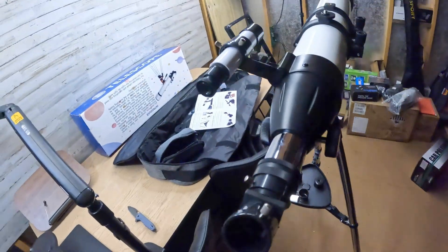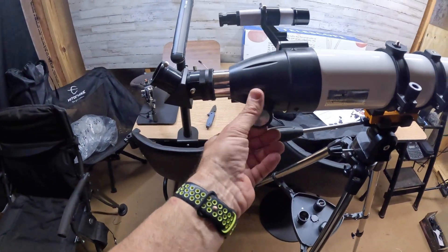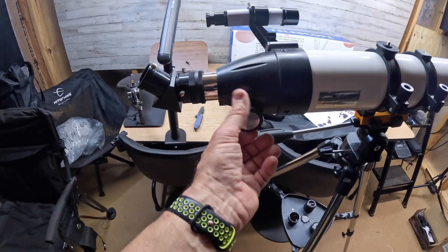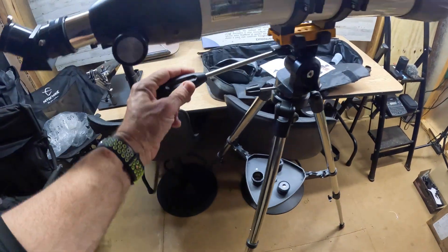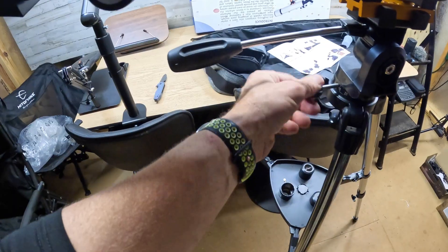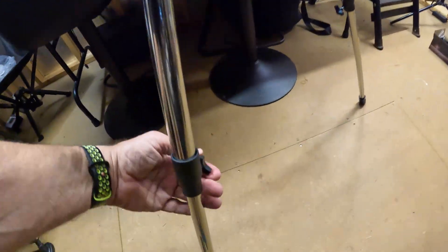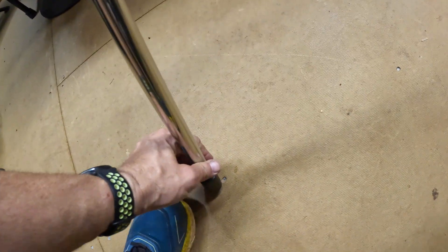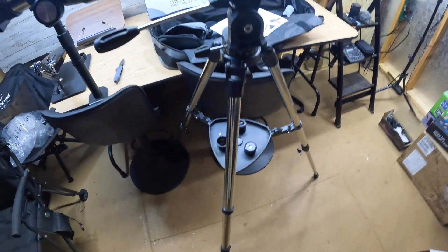Now I'm going to go ahead and take this thing out. You basically do the aperture right here, and this is how you're going to turn it — you loosen that up and turn it. This right here gives you a little resistance so it doesn't move as much; you tighten it down. These legs tighten down right here. There are little covers right here — these covers come off so it sticks in the ground and it's not going to move.